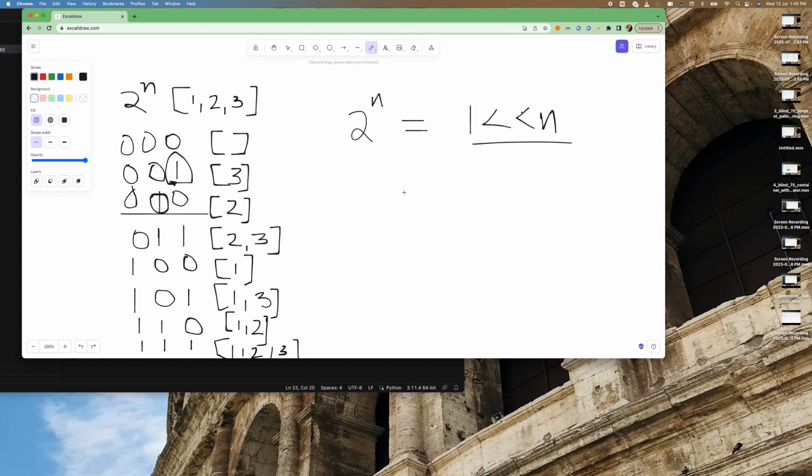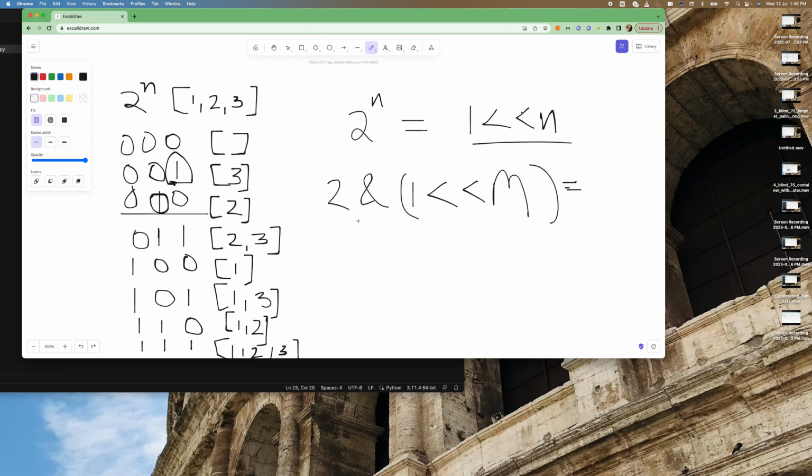So what we can do is 1 left shift, say, m, where m's value is 1 in this case, right? And we add this particular value, which is 0 1 2, 2, and check whether this value is true or not.